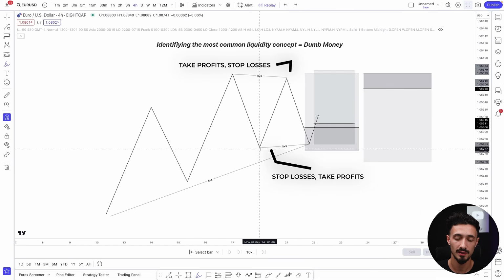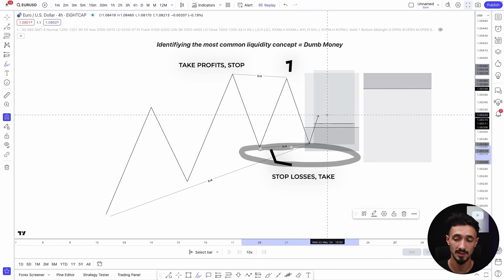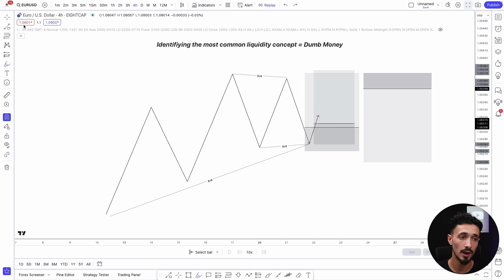You have probably a bunch of take profit levels in here from sellers. Then what else are you going to have? Well, any market movement that we get from here on out, now you've got the traders that are kind of waiting, right? The breakout traders or the break and retest traders.